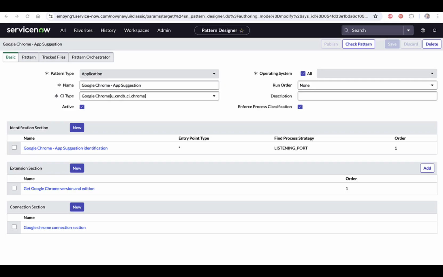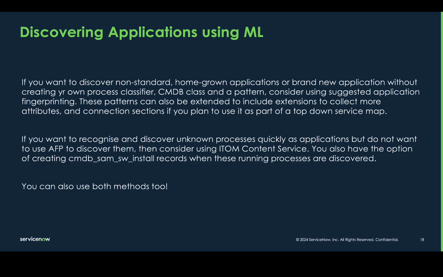So in summary, we have used machine learning, basically using application fingerprinting, as well as ITOM Content Service to help us discover applications that normally we cannot discover through out-of-the-box methods.